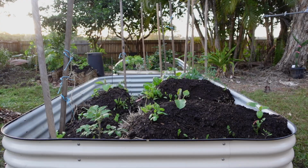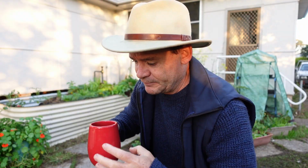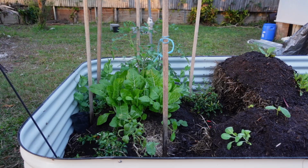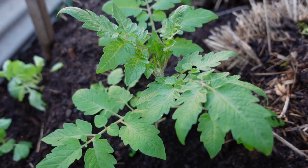The second bed's already been prepared for spring. So we've got some black zucchini, some yellow button squash, and we've got the eggplant, the sort of Asian one, the purple one there. And I've got peas and beans and chard and stuff like that coming out. And the tomatoes, really close to getting harvest time. They're getting flowers on them, so really excited about that.